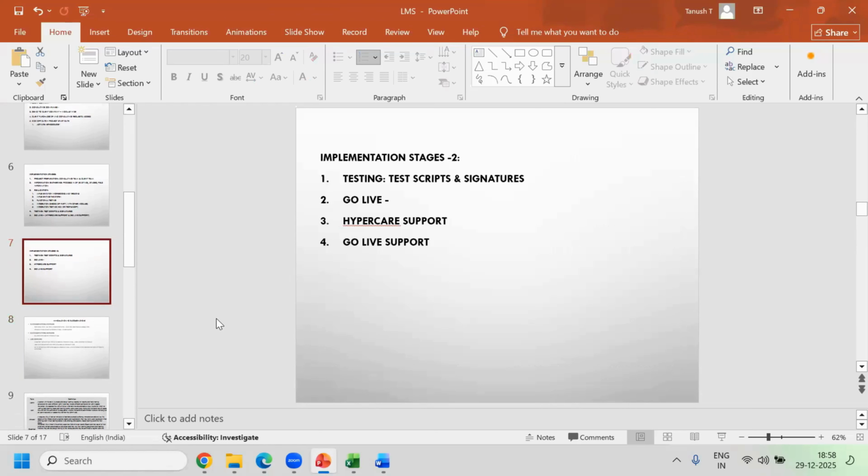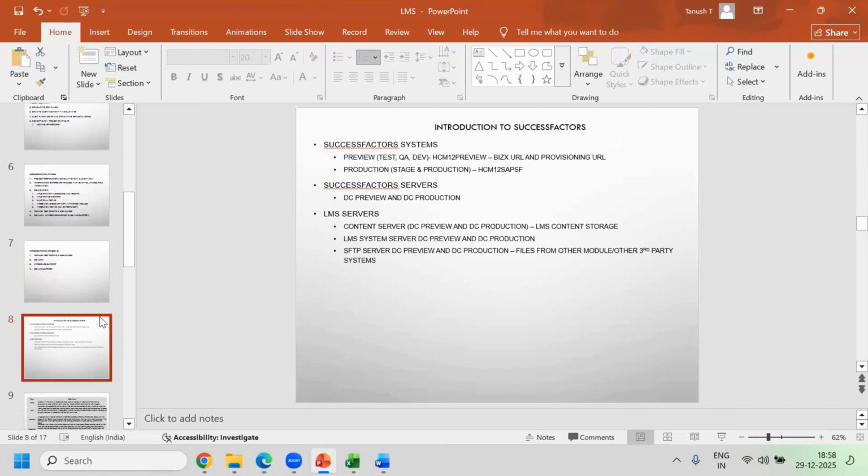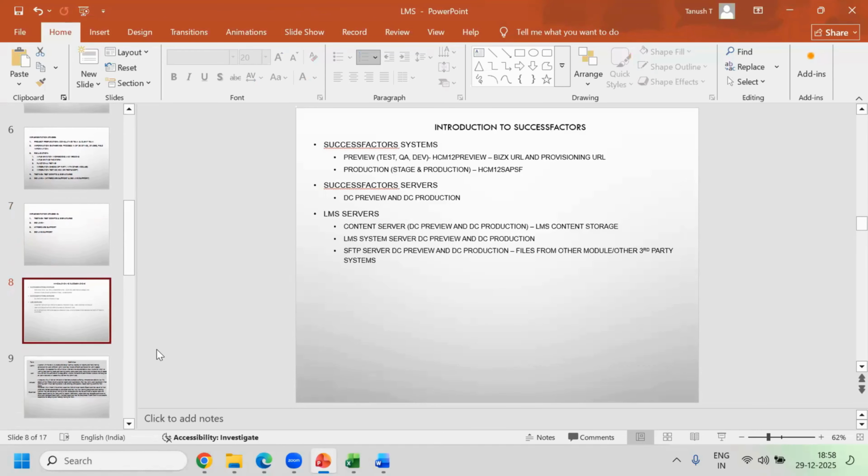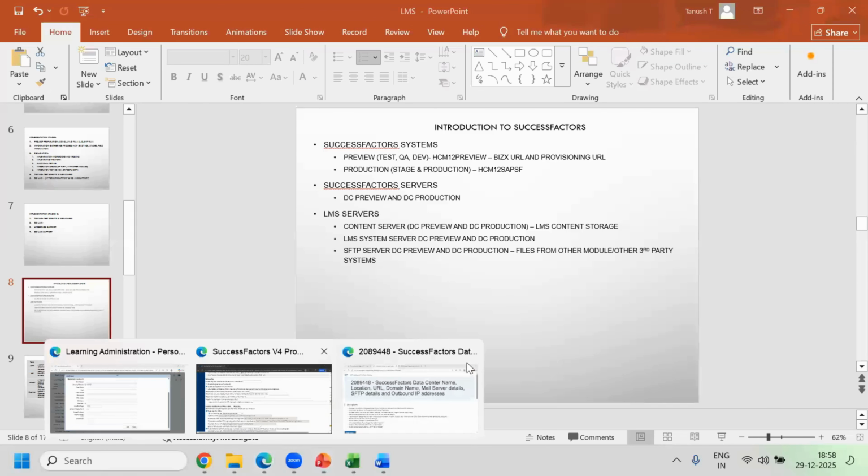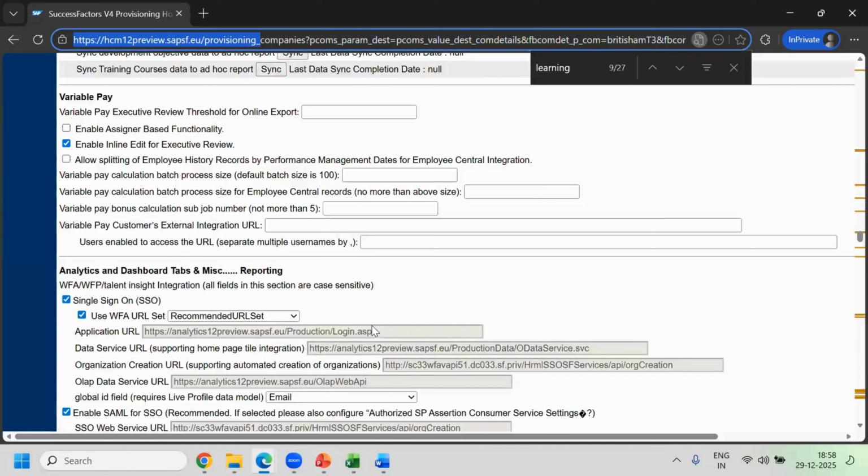The problem is that's the reason I asked the question: implementation or support, which kind of project are you working on? Because if it is implementation, that headache will be there. I was with a support project for 5 years, from 2017 to 23. Now I've moved into implementations.